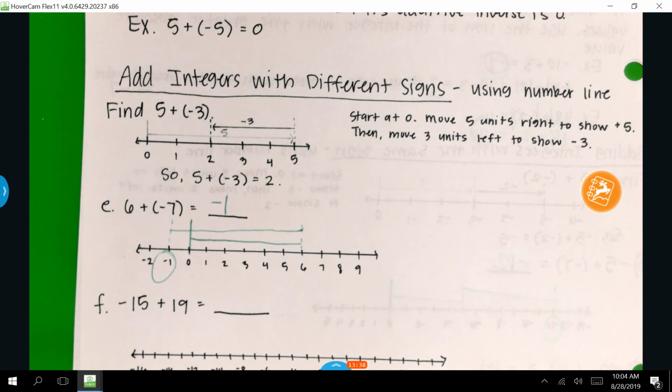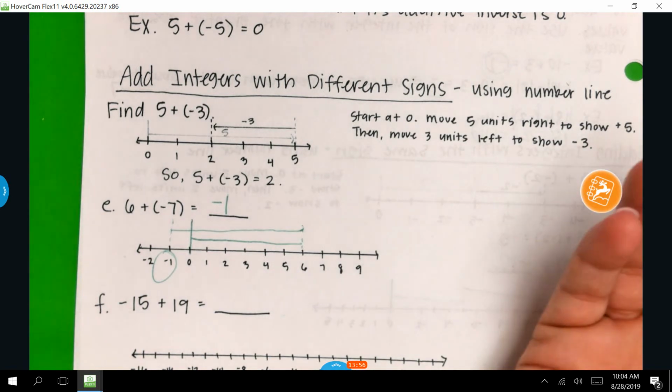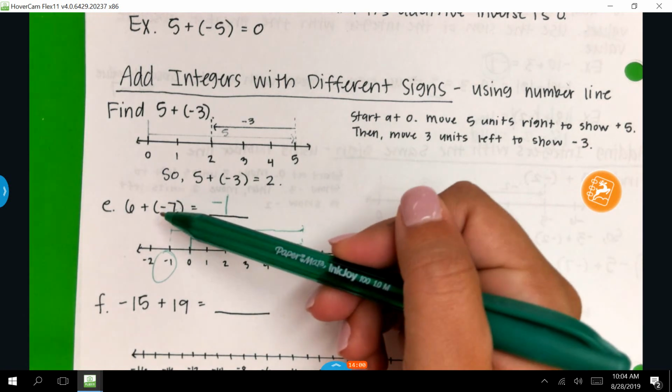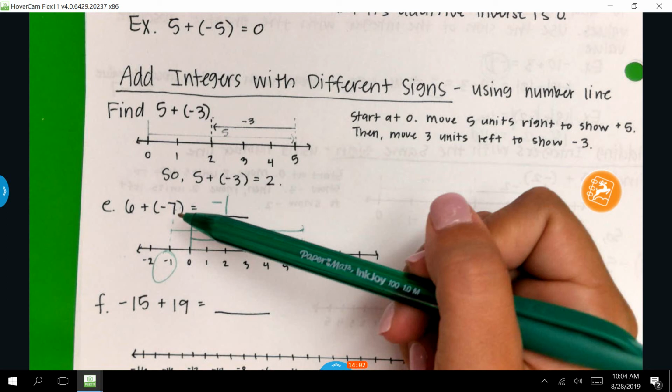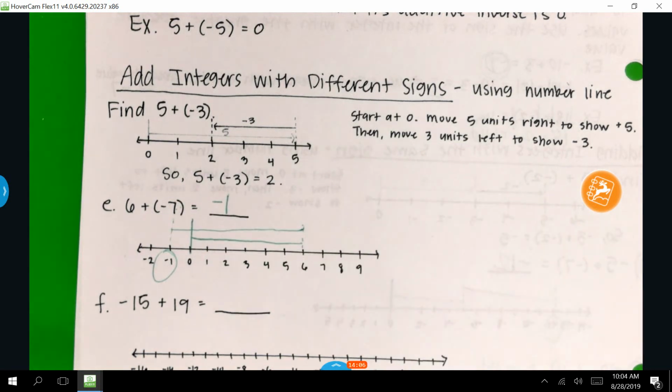So like before you even start the problem, you just answer like the regular problem, and then you see where it's not at. Yes, we are learning how to use the number line to solve it. That's the only reason why we're using the number line. Normally, you will just solve it normally. 6 plus 7, you've got different signs, so you would subtract, right? So then you have 6 minus 7, which gives you 1. Keep the sign of that larger number, so negative 1. Okay.